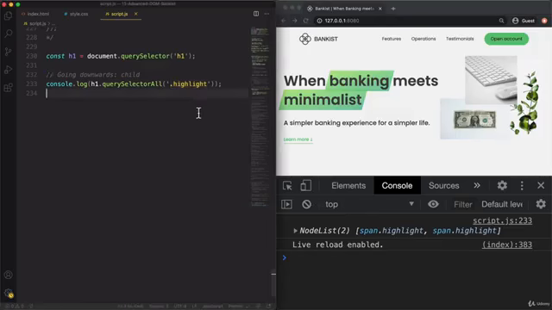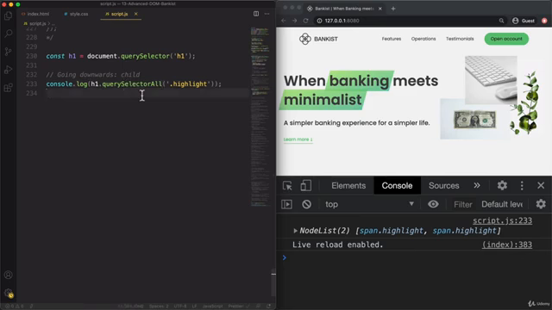And also, if there were other highlight elements on the page, they would not get selected, because they would not be children of the H1 element. So these are two important points to note about querySelector and querySelectorAll.